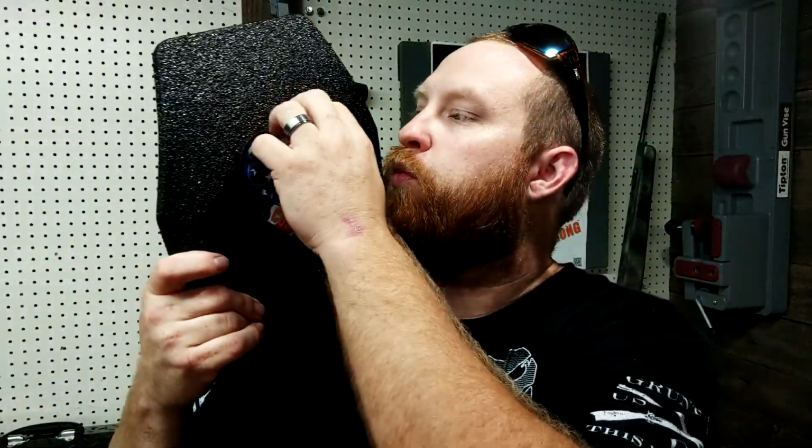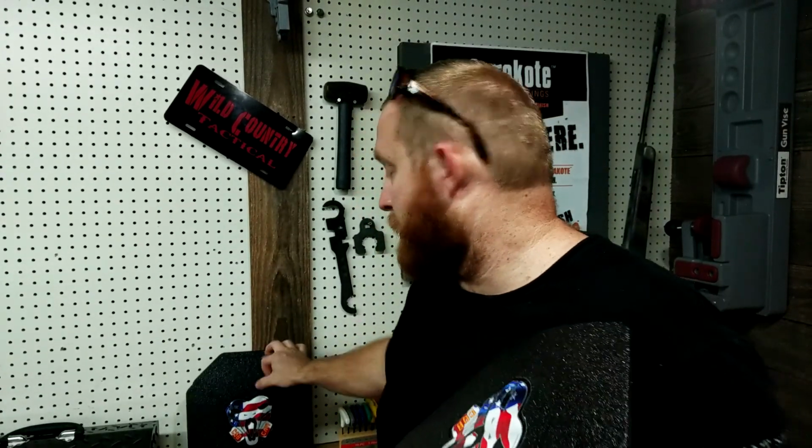It's an AR600 steel. It's supposed to stop a 3,100 feet per second 5.56 M193. So we're actually going to do more than that. I got 3 plates here, so you know what that means. I got 3 chances of shooting these things. Going to do more than just shoot them.